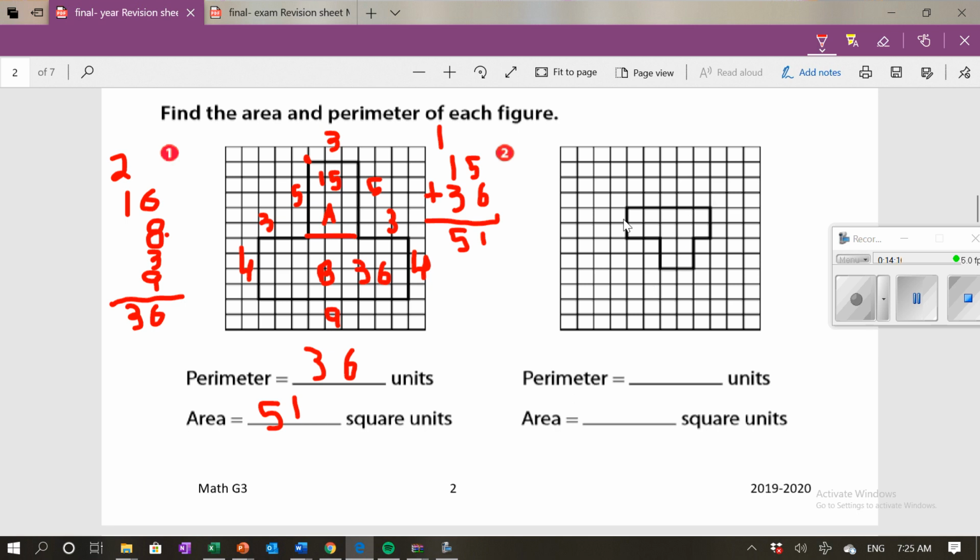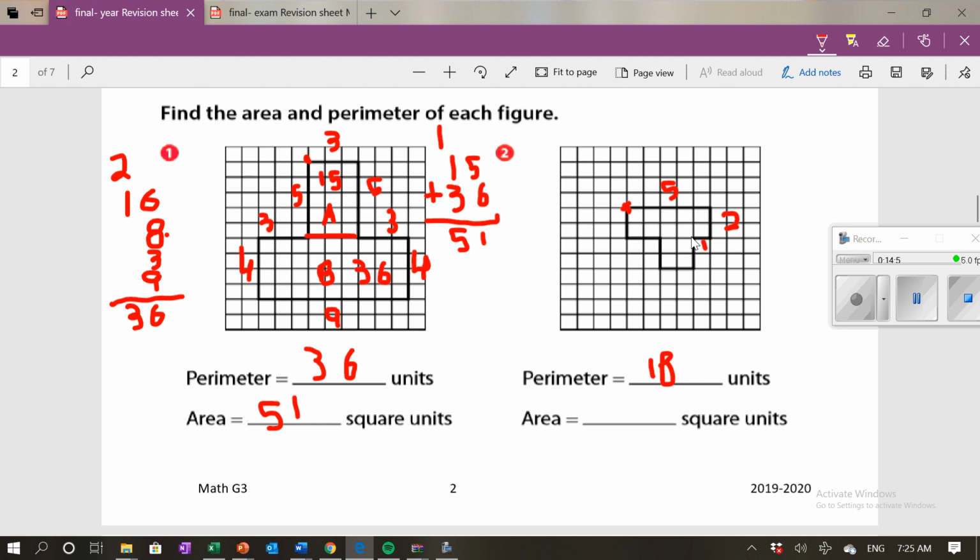First, we have to find the length. Let's count the squares. Here is 1, 2, 3, 4, 5. Here is 1, 2. Here is 1. Or you can make a starting point as you want. Let's make it easier by counting, since the shape is small. So let's count together. 1, 2, 3, 4, 5, 6, 7, 8, 9, 10, 11, 12, 13, 14, 15, 16, 17, 18. So the perimeter here is 18.